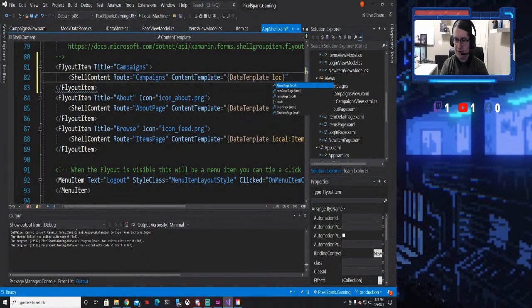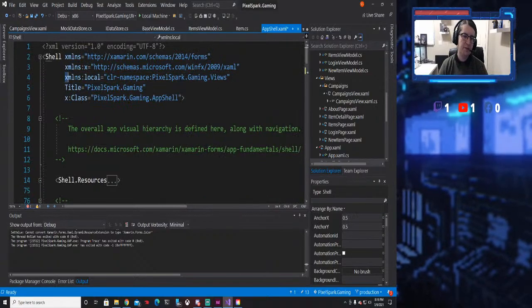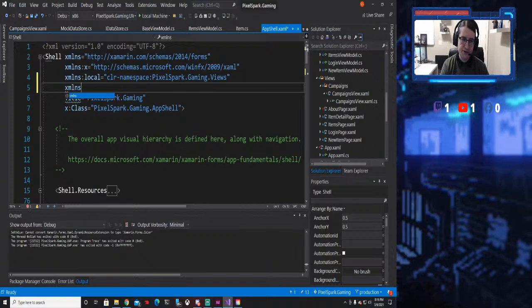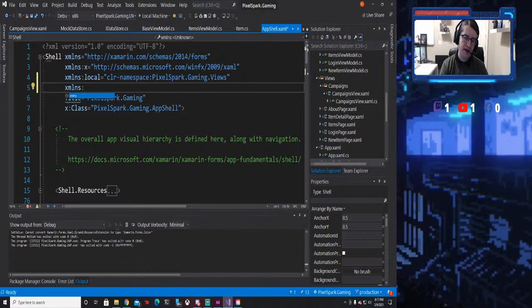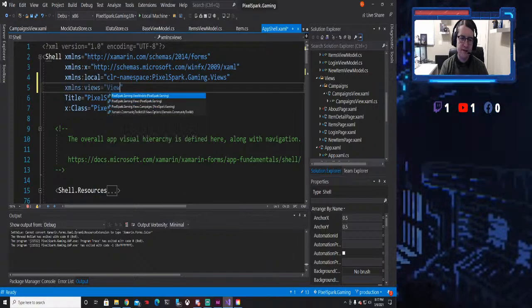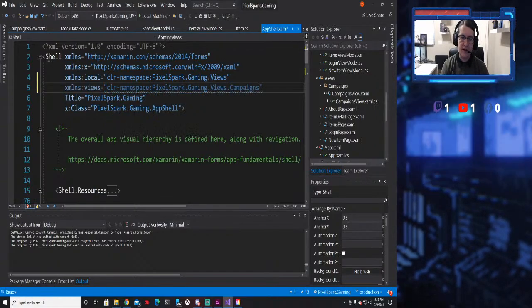Is not going to have our view. So let's come up here. If you've done XAML before, you'll be familiar with this, but we need to add a namespace. Instead of using like you do in C#, we do XML namespace, and the prefix we want for this namespace. And then we're going to say, let's see here, can I get a shortcut? Yep, there we go. Views.campaigns.